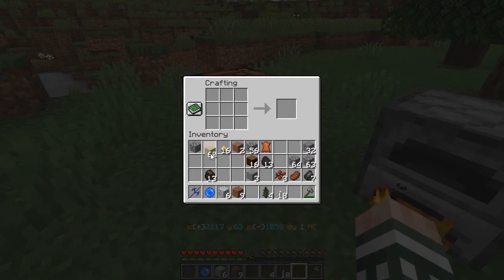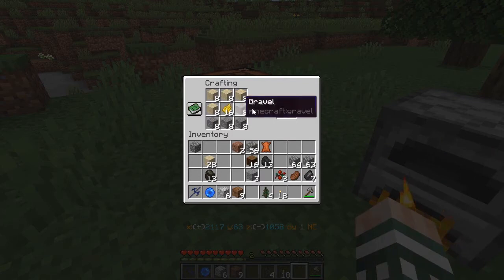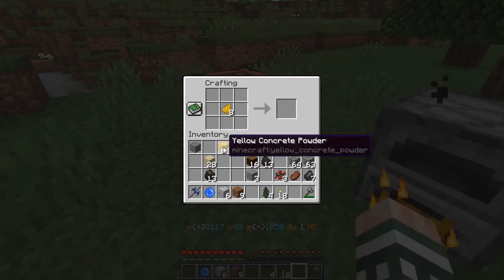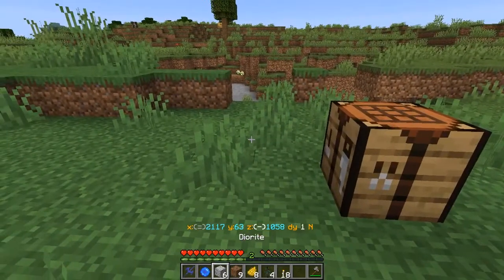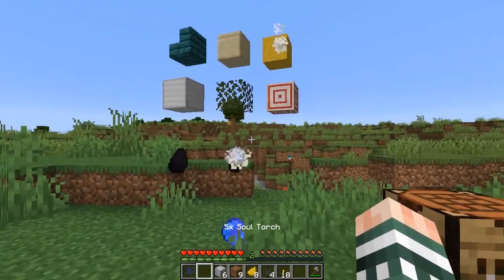Let's see. But I do need... Oh, gravel. I've got exactly how much gravel I need. Oh, my goodness gracious. Let's see if I'm right about this. And toss that into there. And we've got 64 yellow concrete powder. Good. How's that doing? Yellow concrete powder, and good.